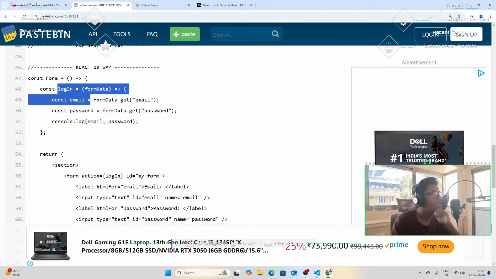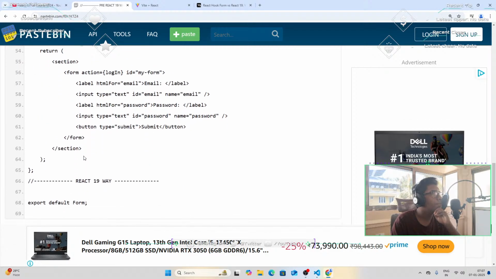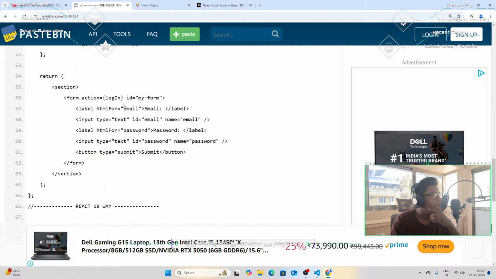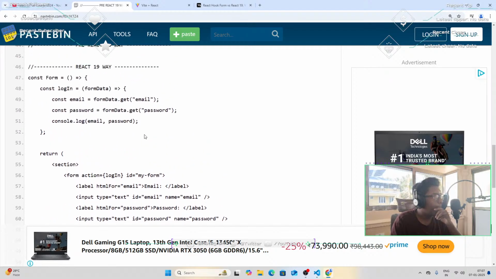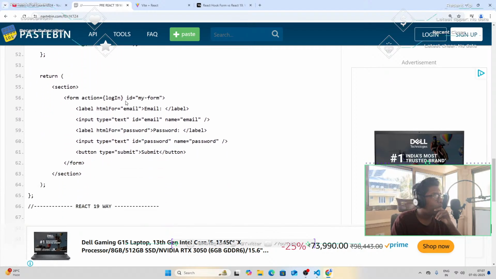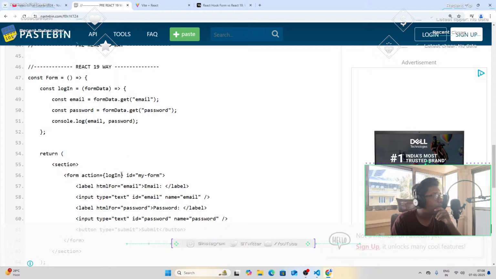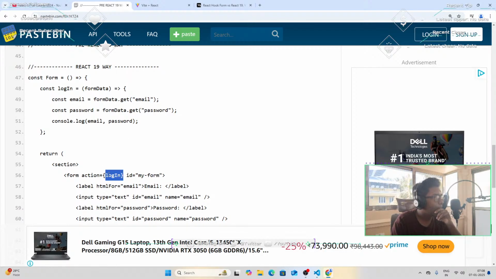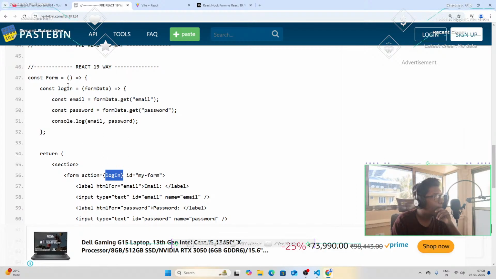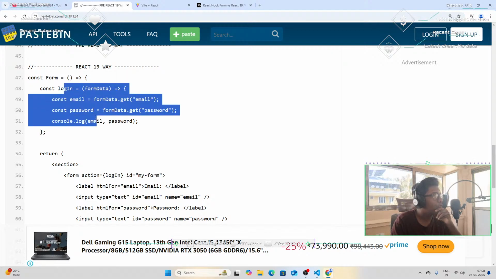Form data, and you just get the email, password, and you log it. And you return. What's the action? Action is login. Which is this.